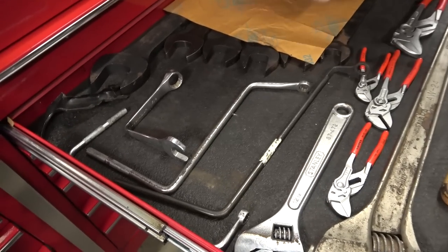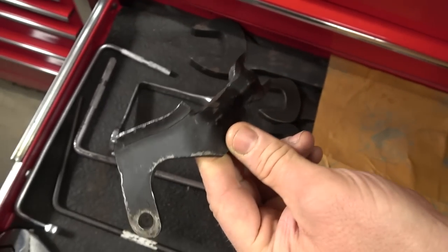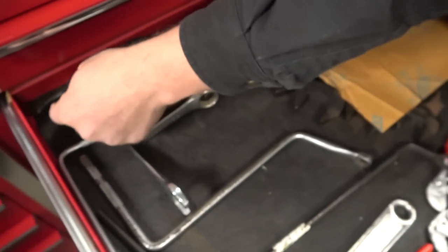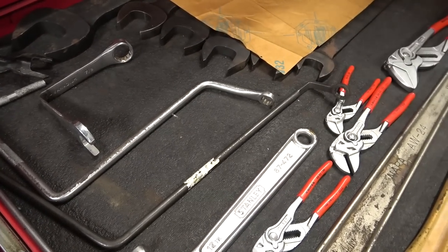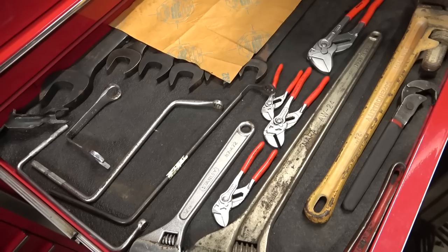Everybody's got some modified wrenches. If you've ever worked on a GM car from the early '90s, you know this one is used to take apart the power steering pump. This is a special Nickels Manufacturing design. This other wrench I just had to bend — I think it was to take off an O2 sensor. The two chrome distributor wrenches are Snap-on and the black one is MACO. At the fisio shop we work on a lot of stuff with distributors and carburetors, so they do get used. I keep them here because distributor wrenches are used so infrequently — I just grab them when I need them.